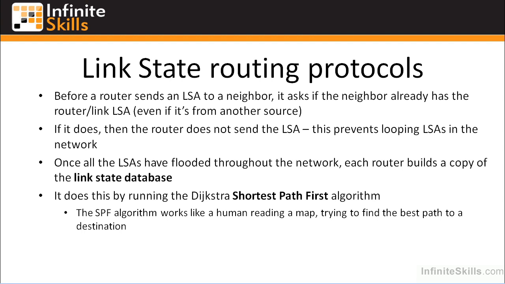However, if you think about a map that you might have, that's not always the case. For example, the shortest path between 2 points in your local city might go over a toll road or a two-lane road. And so I'm going to take this path that has more bandwidth, i.e. a 4-lane highway, as opposed to this dirt road through someone's cow pasture. And that's essentially what the SPF algorithm does.